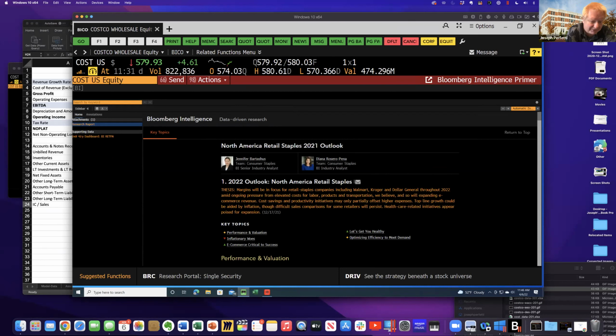I could also grab an IBISWorld report, but the point is I need to have some context to do my bull and my bear, just like we did with Nokia. I read it, understand it, put in my bull and my bear assumptions, so I'm clear about why I'm putting them in. So I've established my range, file, save as target. Where in the range do I think they're going to be? Create that price, check against the current price, create my buy, sell, hold opinion.